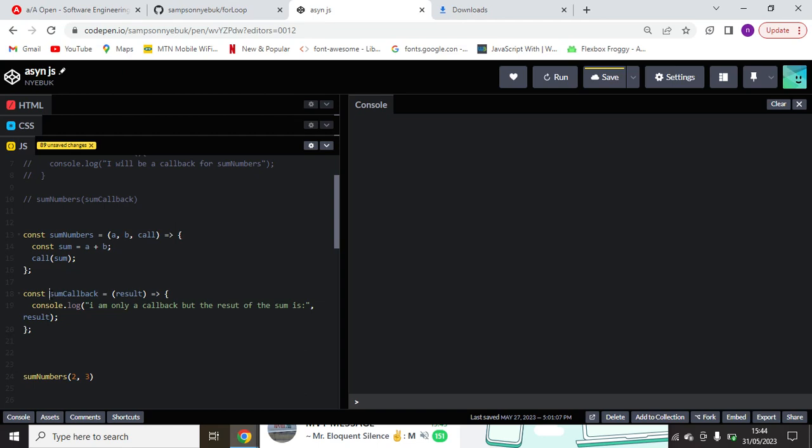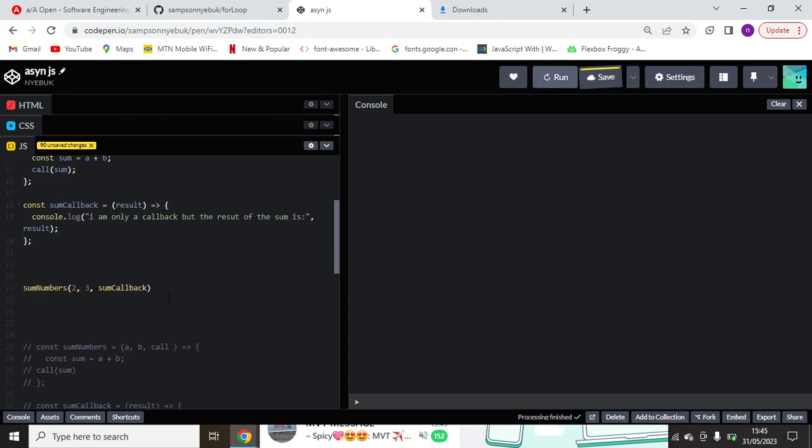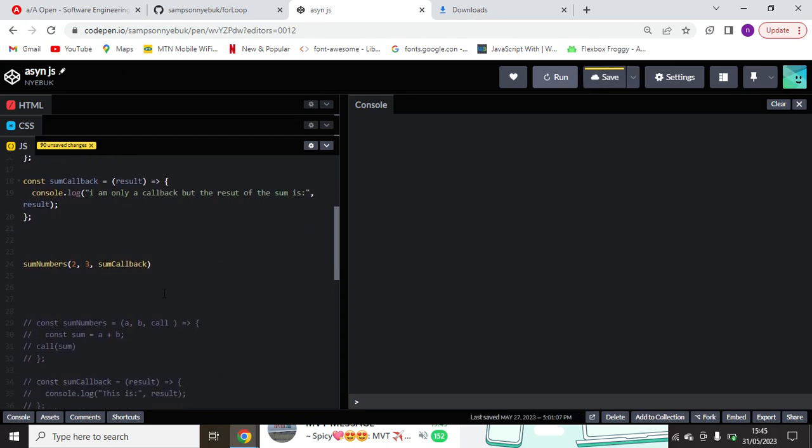Our sumCallback is a callback function, so let's pass it in here as an argument to fulfill its function as a callback function. We clear the console and we run. Let's see what is going to be logged to the console. We will see "I am only a callback, but the result of the sum is 5".